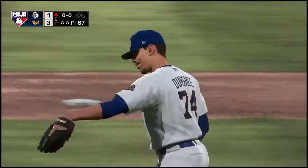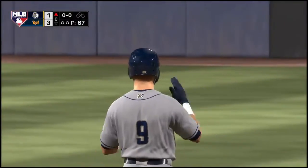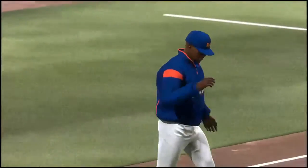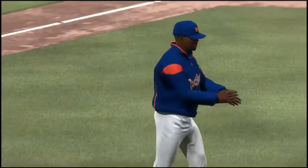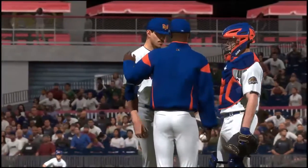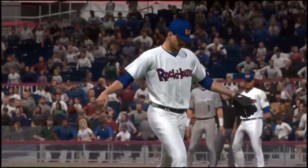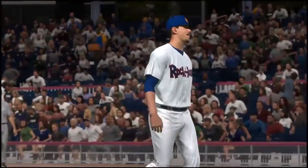You're hanging on to a slim lead, and the last thing you want to do is give up a leadoff walk. Seems like those are the ones that always come back to haunt you, so we'll see if that's the case here. Skipper out of the dugout, making the slow trek to the mound. And a change is forthcoming, as that's going to do it for his starter here this evening. So as he departs, he'll remain responsible for the man left on board, but he cannot lose this one.